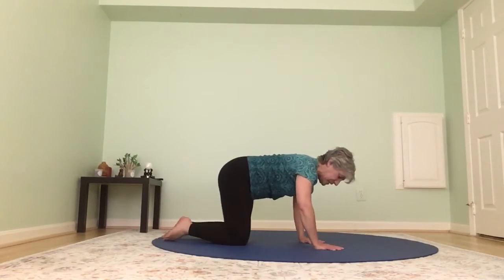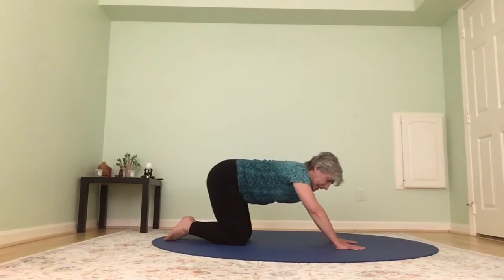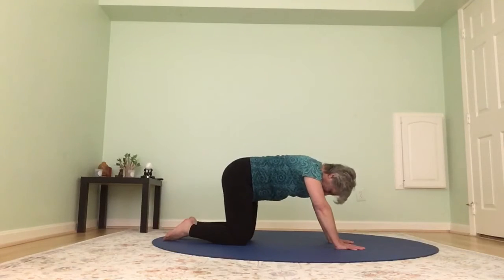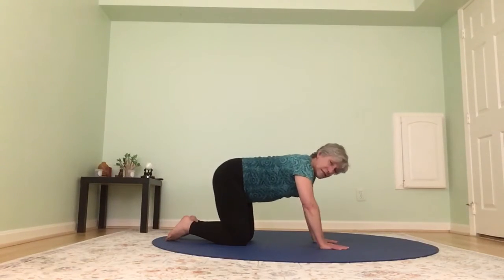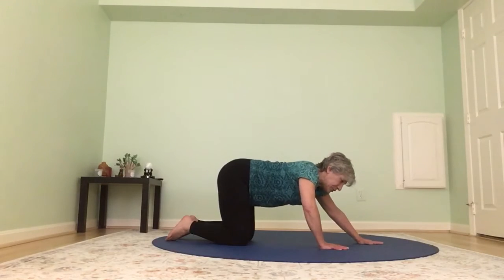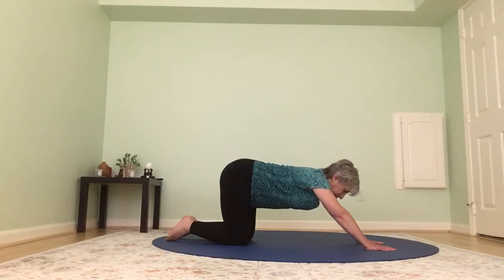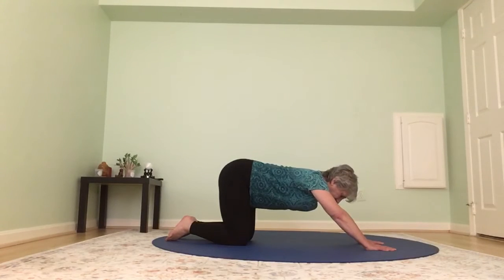All right. So we are on all fours here with either the wrists under the shoulders or the hands more forward if we want less of an angle in the wrists here. Okay. Now, walk your hands two steps forward. We're going to be working with arm strength here. Walk your hands forward of your shoulders.